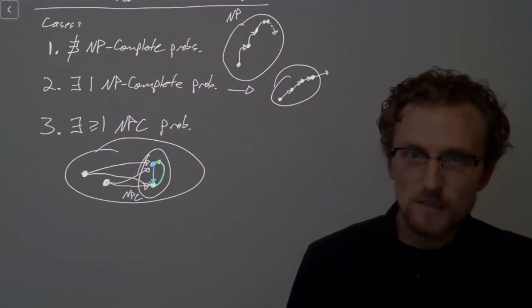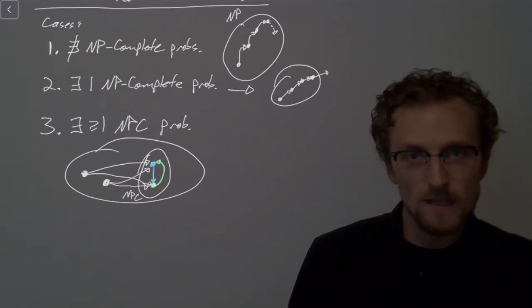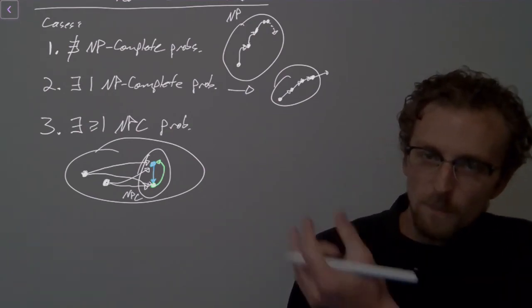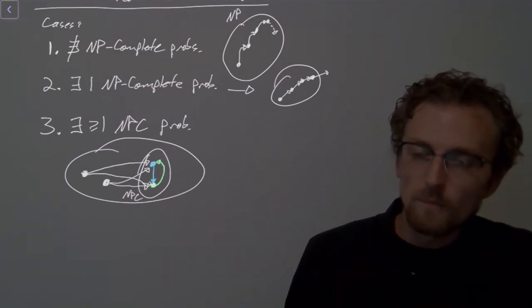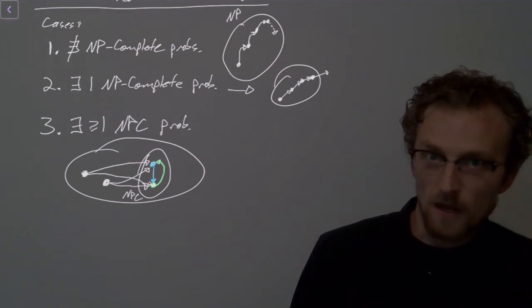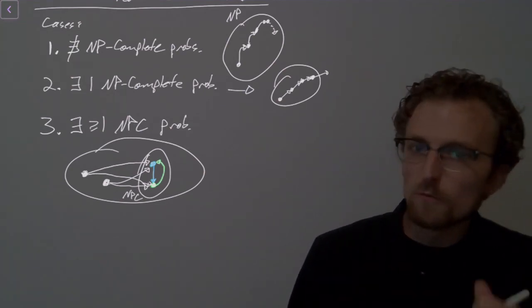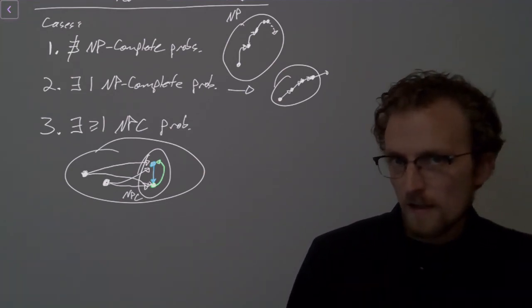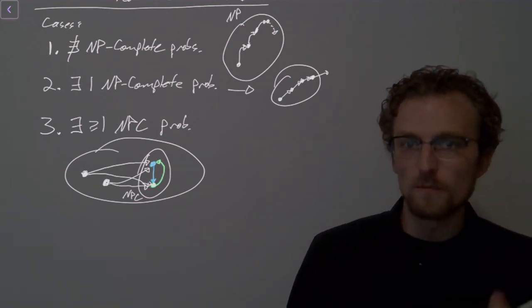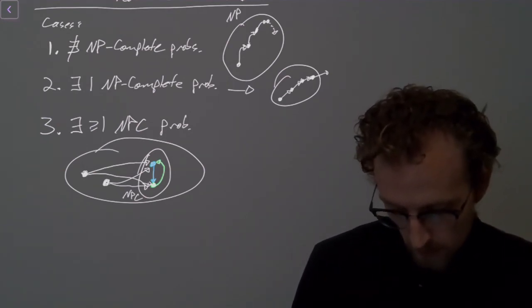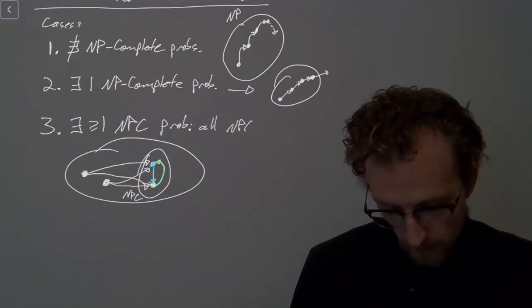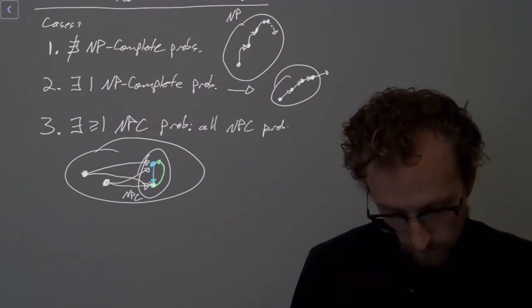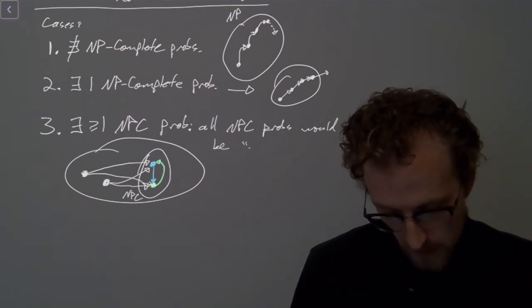And we have to be very precise about that sense. What we mean when we say equally difficult is that a polynomial time algorithm for one would work as a polynomial time algorithm for the other. It doesn't mean that it would be really, really efficient, right? But it does mean that at least it would still be a polynomial time algorithm. So if there's more than one, then all NP complete problems would be, in some sense, equally difficult.